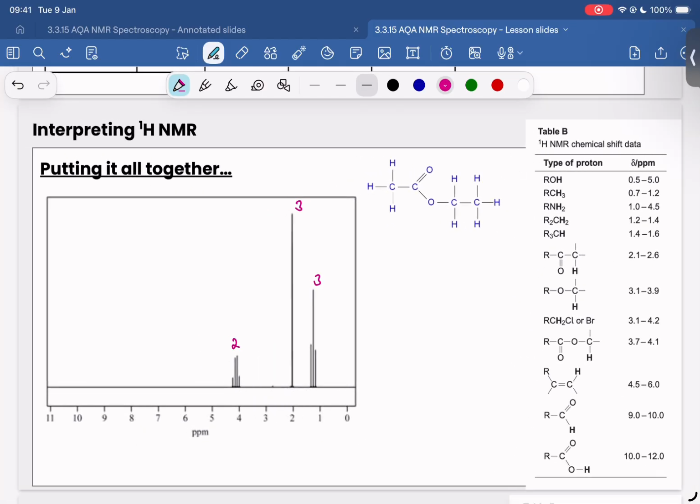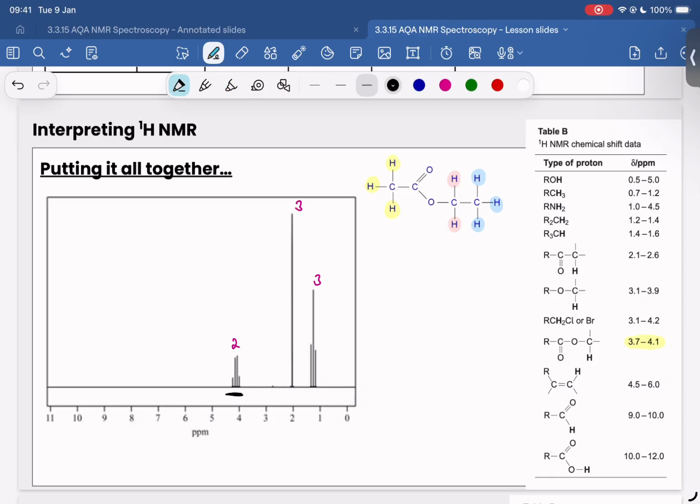Even if it isn't labeled on the peak, sometimes you can basically work them out as well. So for example, for the one I just labeled 2, actually we'll go in order. So let me just look at each of the different hydrogen environments. This is one hydrogen environment, and then another hydrogen environment. So you can see here that this is ethyl ethanoate, 3 hydrogen environments. And this peak on the far left that's shifted the most from TMS is in this region, right? And if I look on the table, that's around here. There's 3.7 to 4.1.